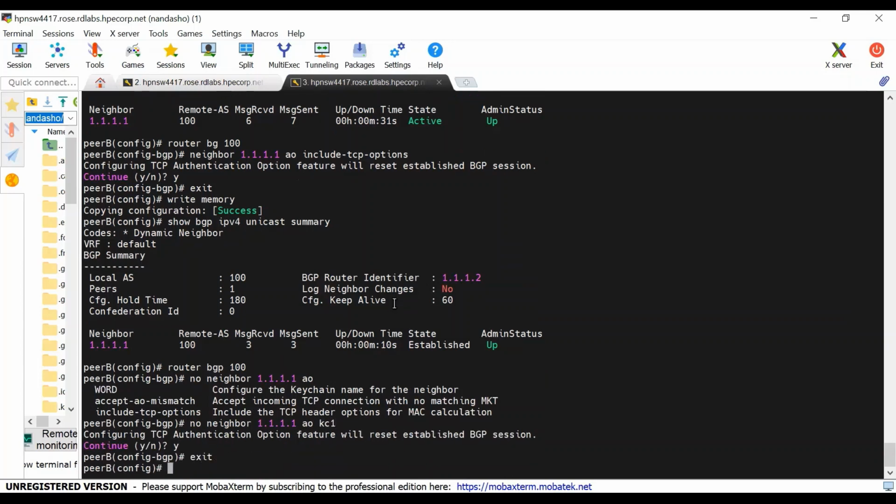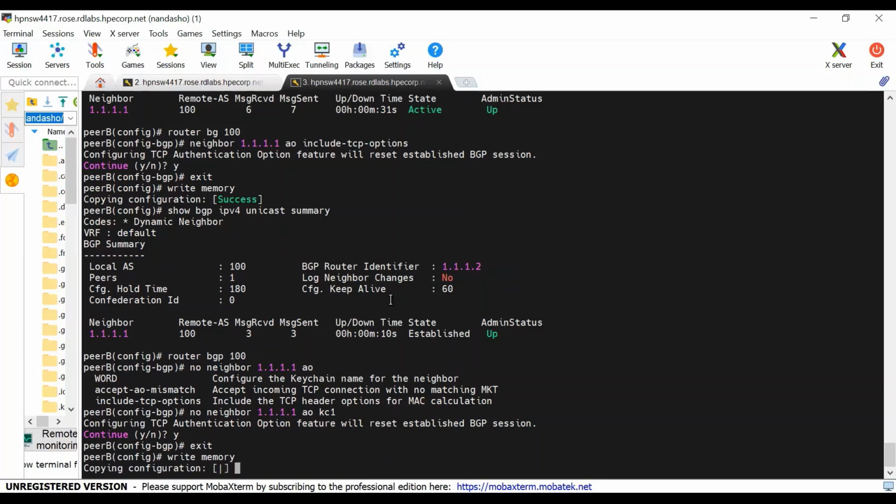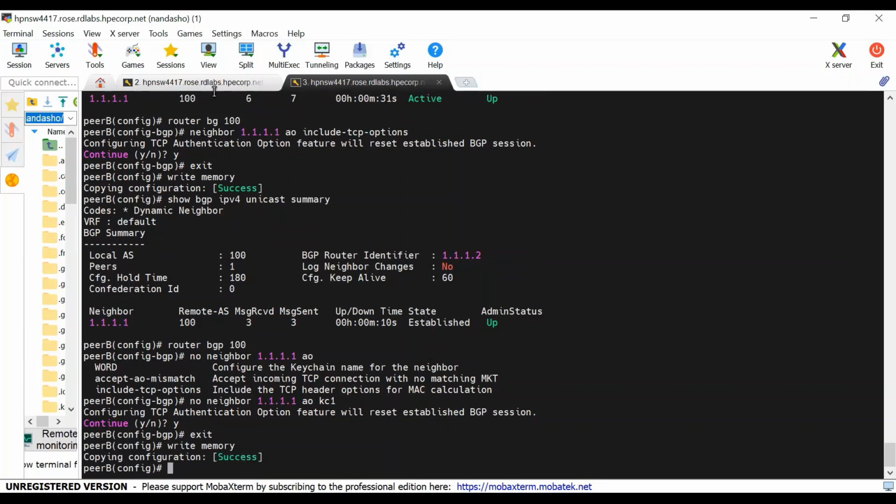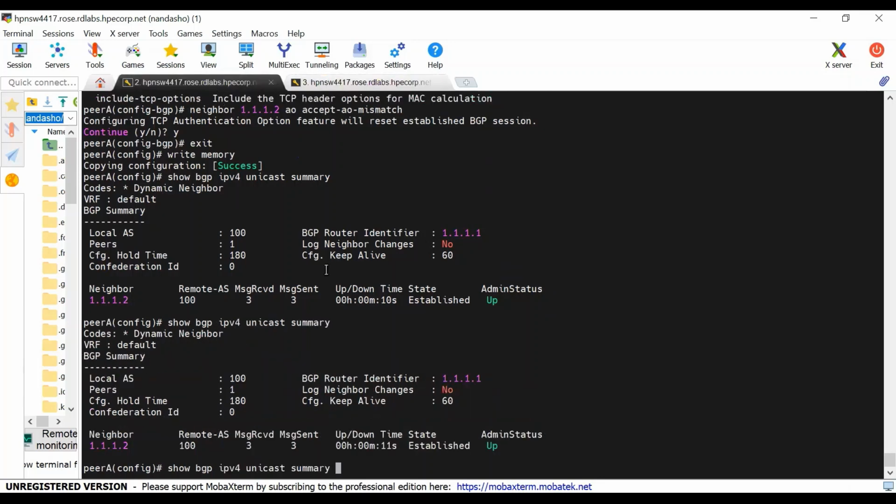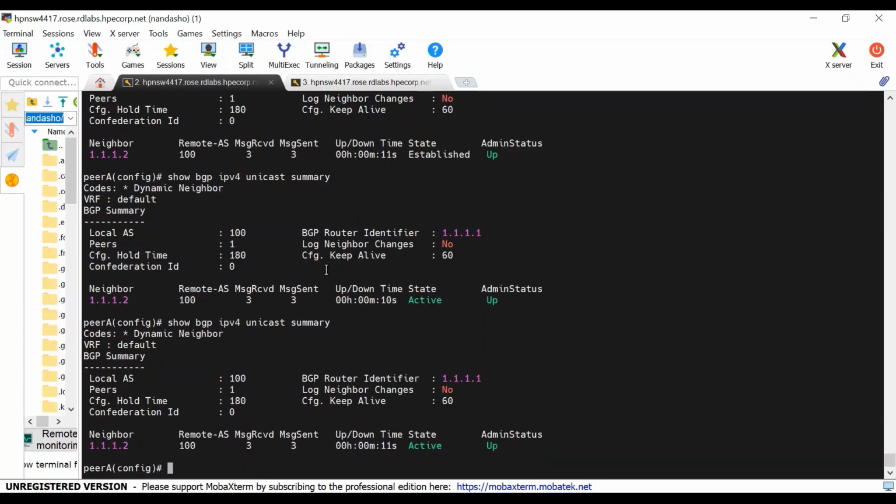So I have unconfigured it. So let's see now, here it moved to active state. Now it has moved to established state. We'll see whether it accepts the connections. We'll try to capture the packet.